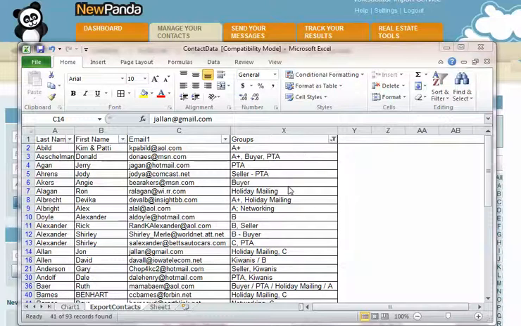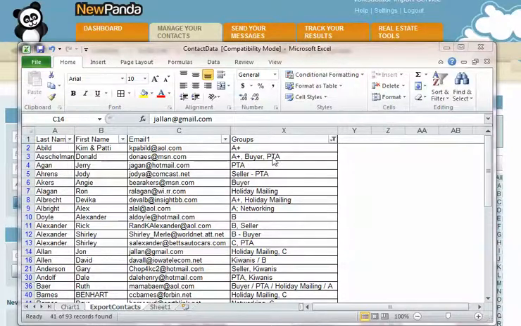Like many people, this person has created groups and used different methods of delimiting the data. In some cases, they use a comma in between the records, in some cases a hyphen, and in some cases even a semicolon or a slash or backslash. So NewPanda will not understand what to do with all these different kinds of delimiters. So you will need to delimit your data, again, by simply a semicolon and no spaces.